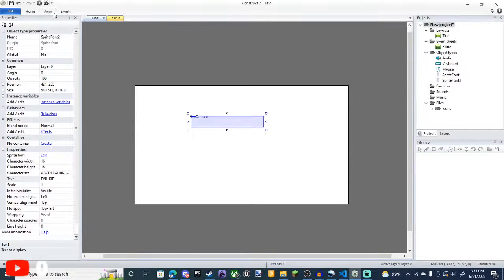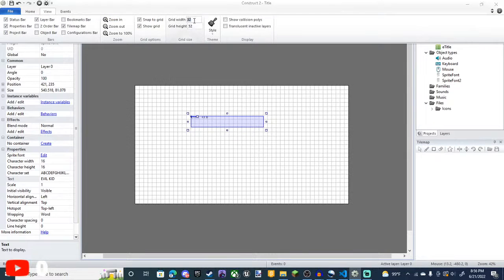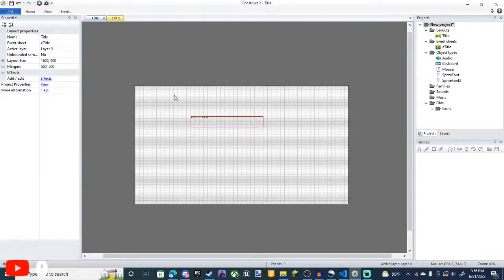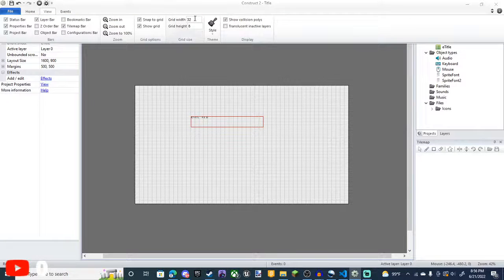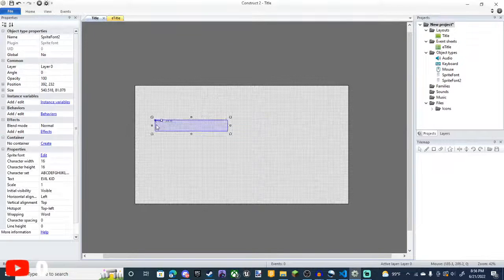I want to turn on Snap to Grid and Show Grid, as well as change the grid size to 8, 8. And just like that. So I'm going to increase the font size to maybe 24.